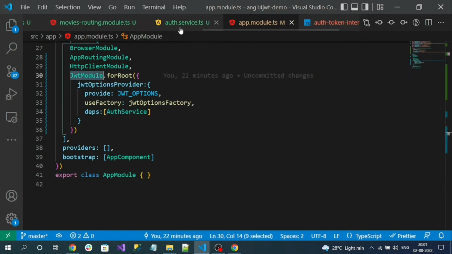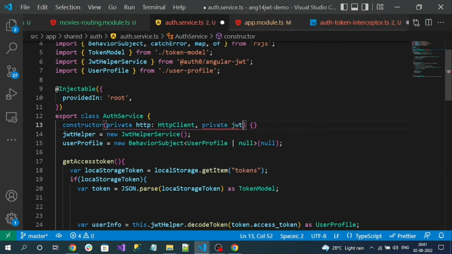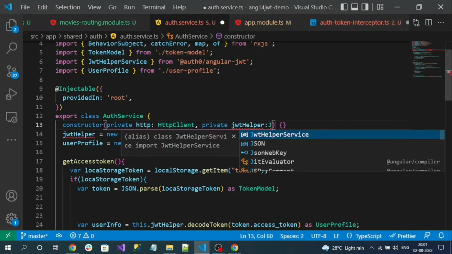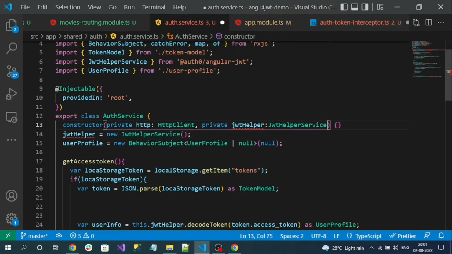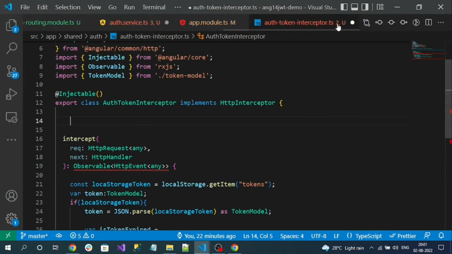So if I inject, instead of declaring here, if I inject private jwtHelper equal to JwtService in auth service, then it's going to throw a circular reference, because we are injecting our auth service into the JWT module, and the JWT helper service which is inside the JWT module, we are again injecting back into our auth service.